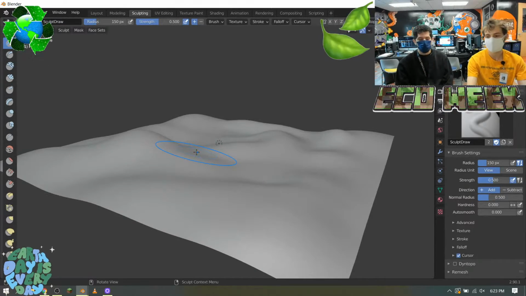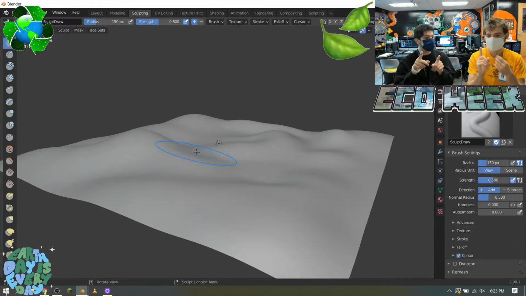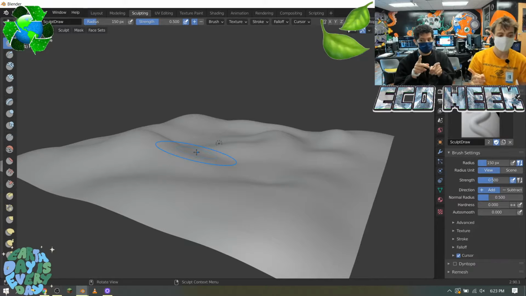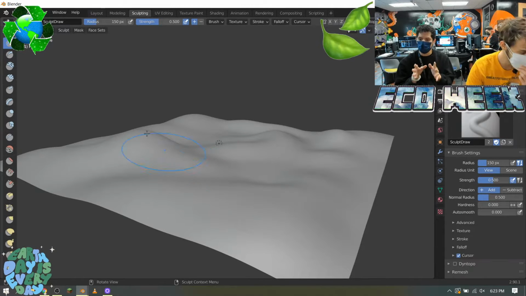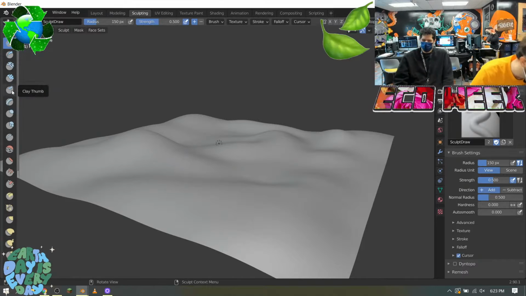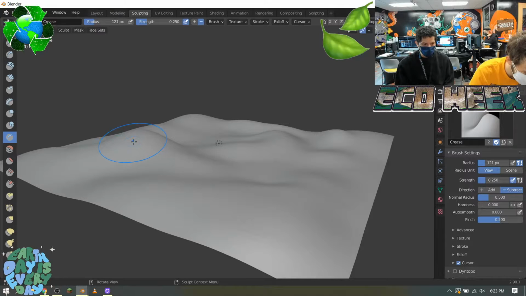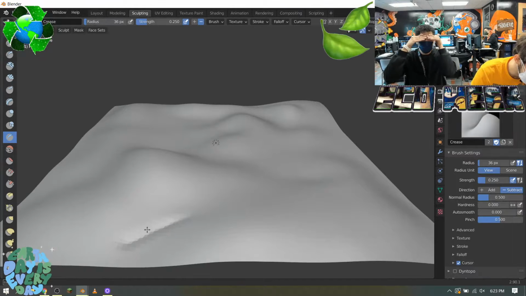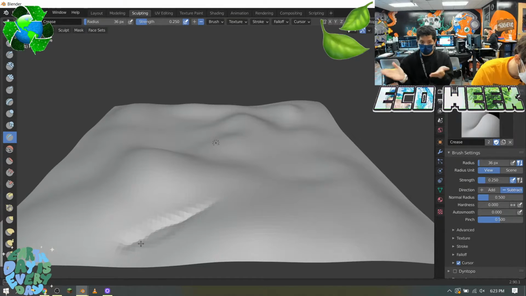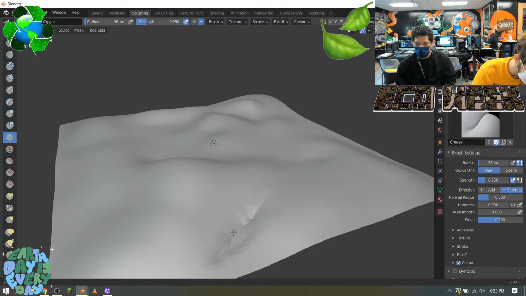So why don't we start adding, oh, one more thing. You mentioned something very interesting earlier, which was a creek. So why don't I take the crease tool, and what I'm going to do is just cut. This is going to dig into the landscape kind of. Are we making a creek? We are making a creek as we speak. A little creek. A little lake.